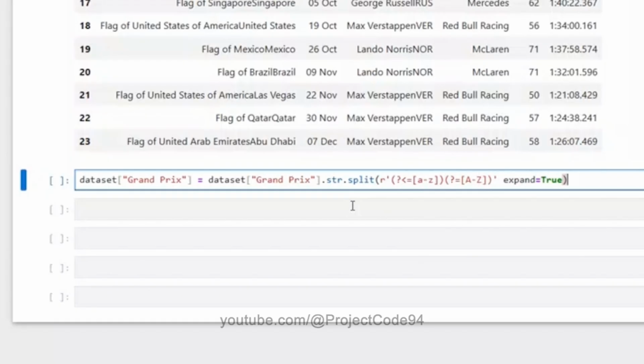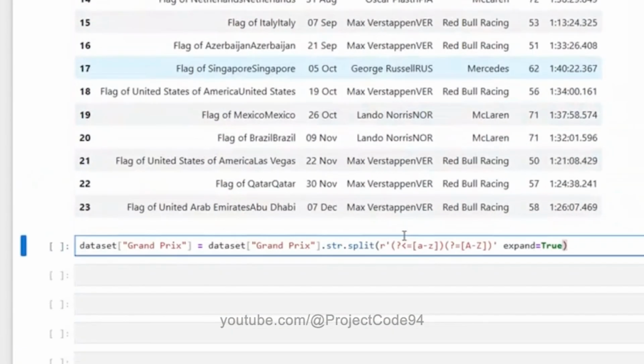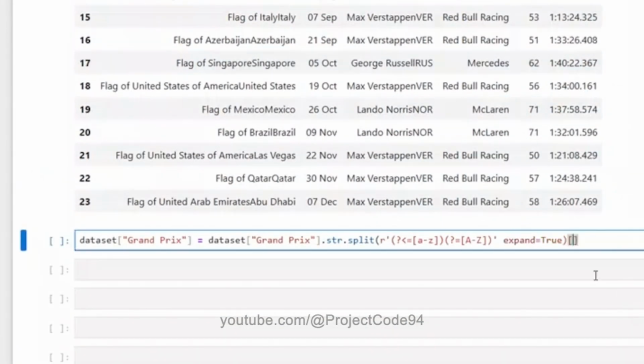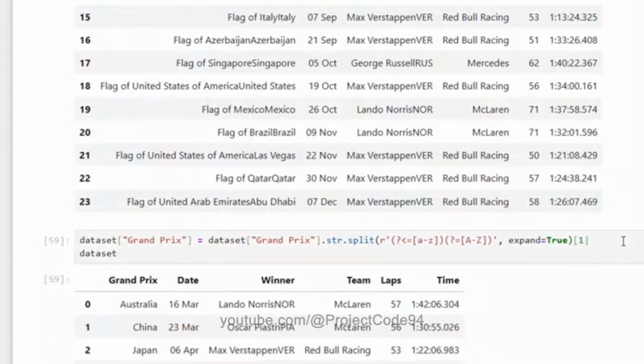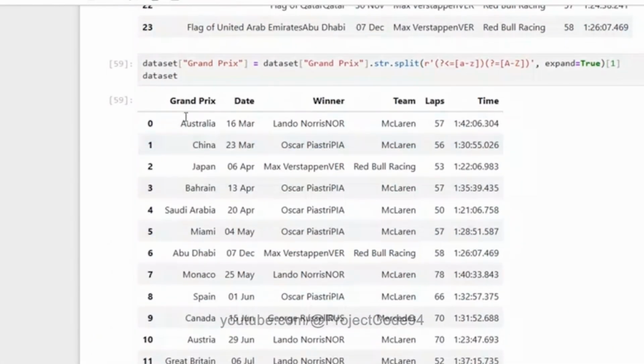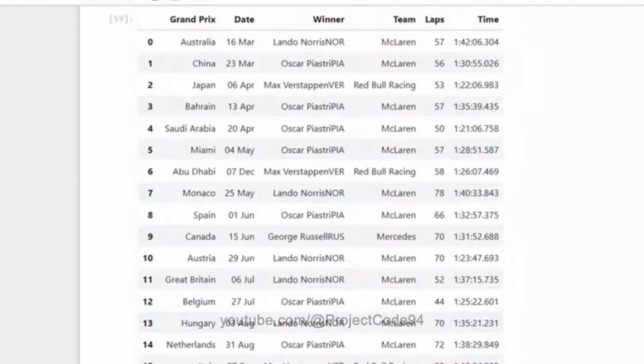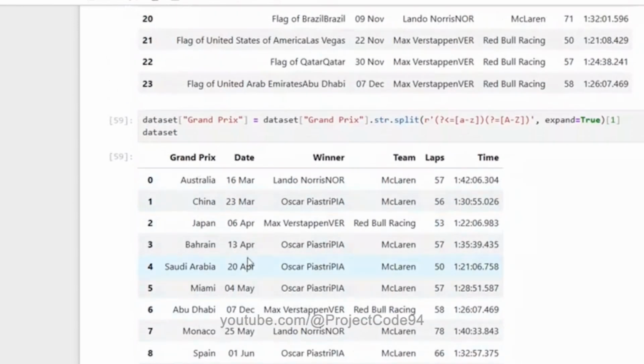We will select the second part, so mention it as 1. Something is wrong, I think. Why is it? Oh, comma is missing. Yeah, it should work now. Yeah, working perfectly fine.